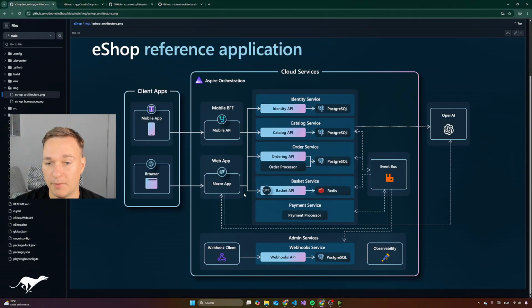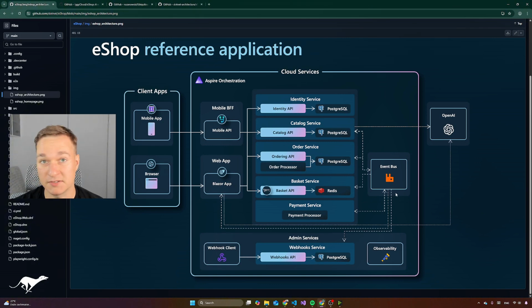And also we have a web application. This is Blazor, so this is probably Razor, a different technology from Microsoft. What else can we see here? This is a background service as well as this payment service. All of that is connected to the event bus.